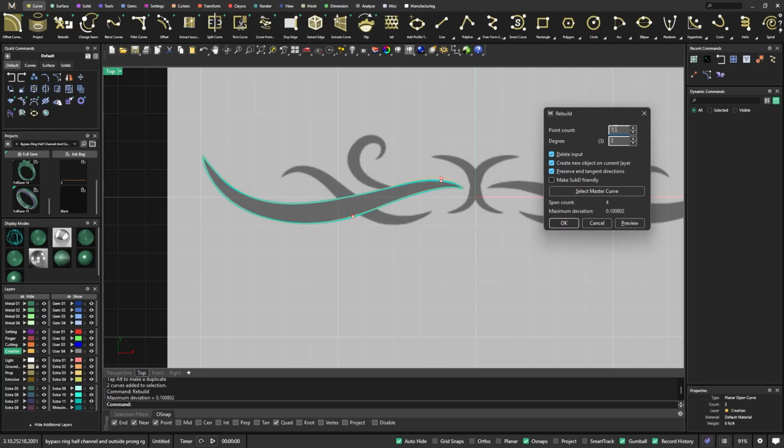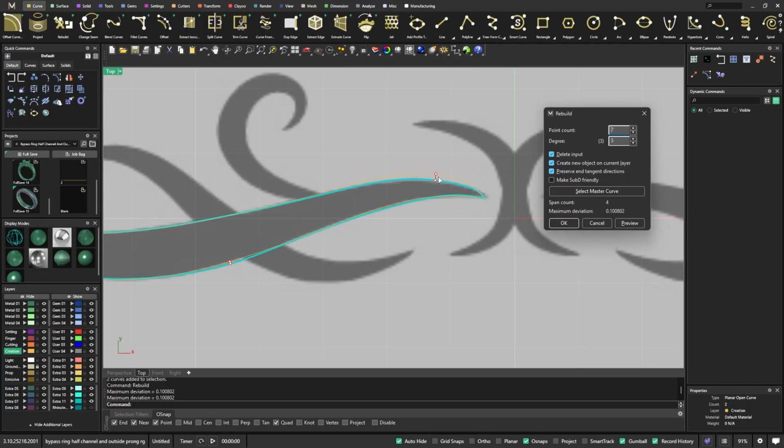And then I can click here, and I can manipulate with my scroll button up or down how many points I want. And right here, maximum deviance. That's how much those little red lines right there, it's going to change it. Those are where the points that it's changing it the most, right? So I can kind of check. Right here's a 0.15. If I put more points on it, you can see it drops all the way down to 0.047. Just get it kind of where, least amount of points is always best.